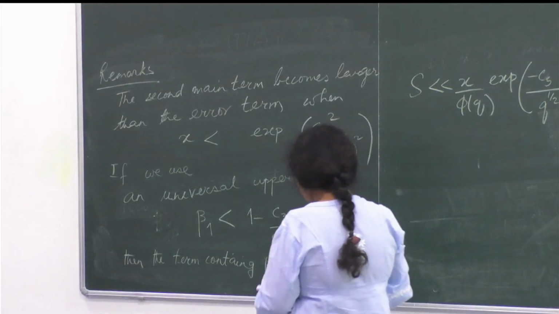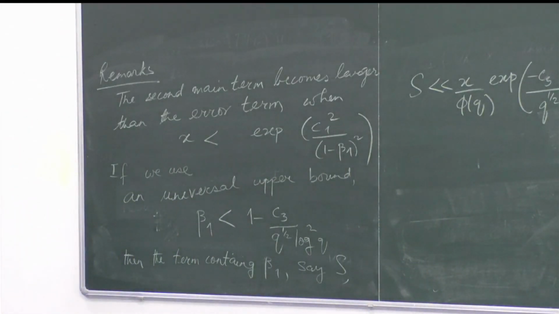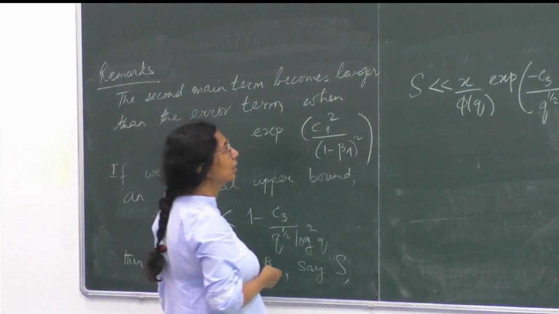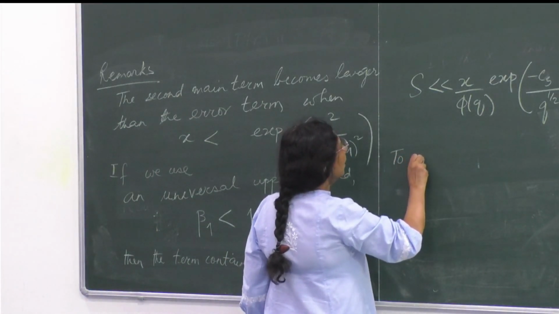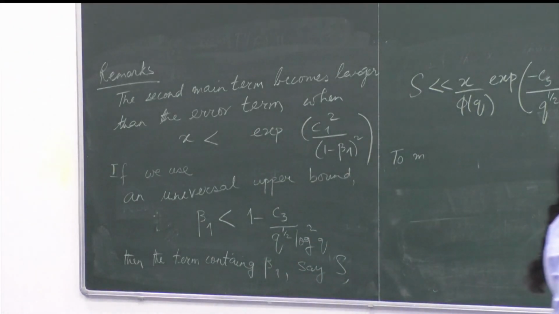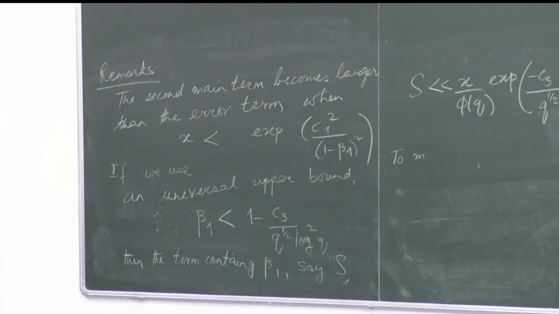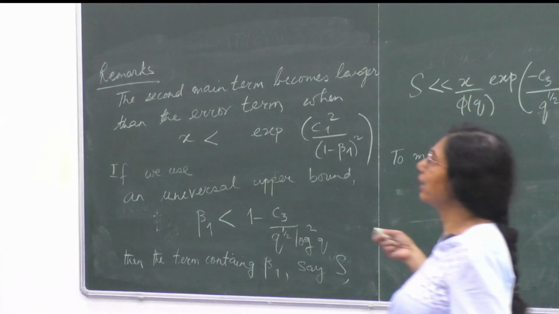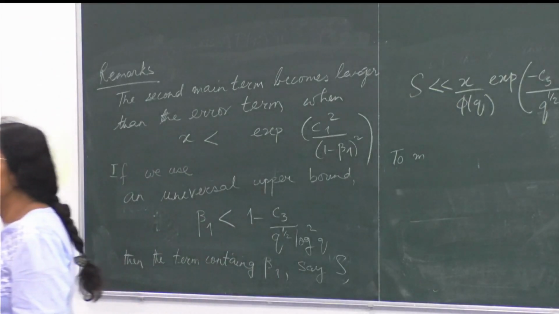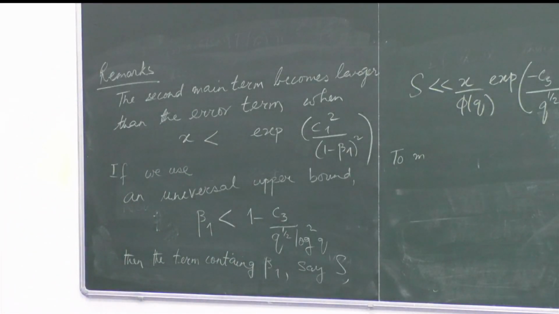All right. Now, this one you want it to be big enough, okay? So you need the condition. As I said, you don't want your second main term to be big, so that this is really an error term, okay? You want it to be an error term when you say that. You can always write an error term, but it may not be an error term, okay? An error term makes sense only if it is smaller than the main terms.